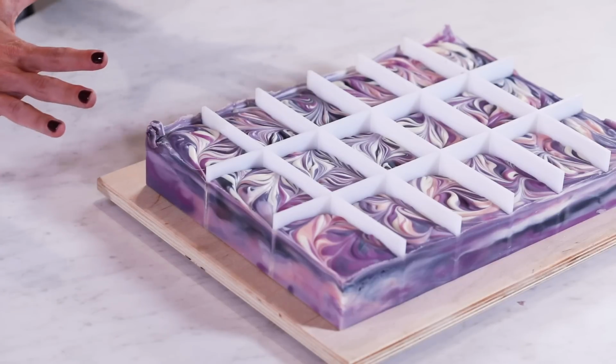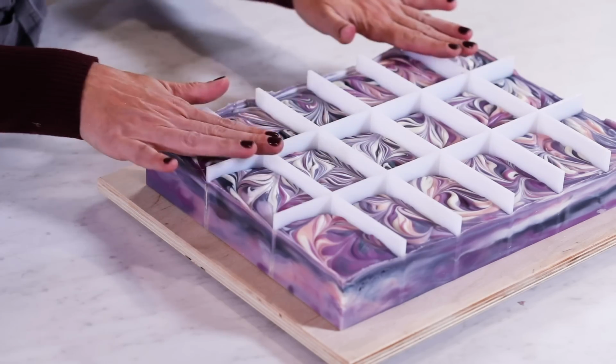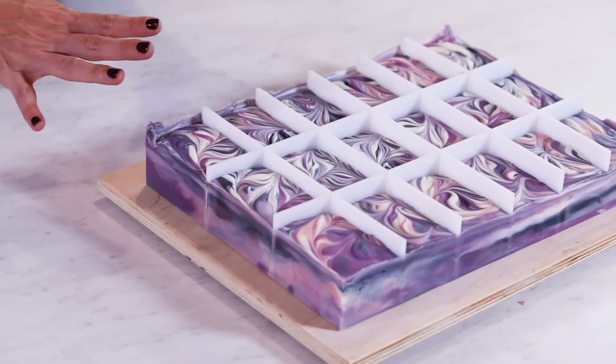So obviously I made these a few days ago. I actually made it 4 days ago. And with the sodium lactate and a really good gel phase, I can tell it went through gel phase because it's really gorgeously shiny on top. I'm hoping I can pop these out for you.